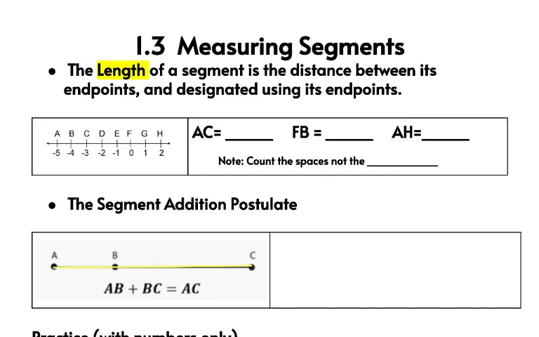In section 1.3, we're going to focus on measuring some segments, finding their length both numerically and then with a little bit of algebra. So first of all, we're just going to deal with a line segment here. And we're on a number line, and we're just going to be looking for the distance between 2 points.